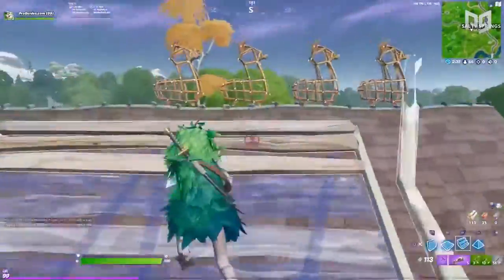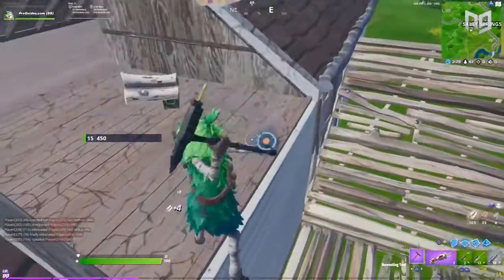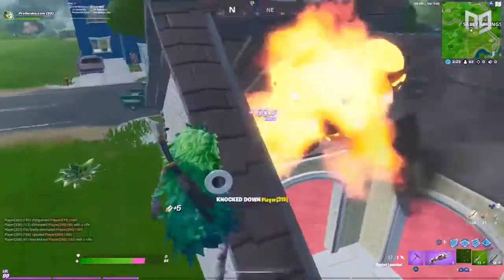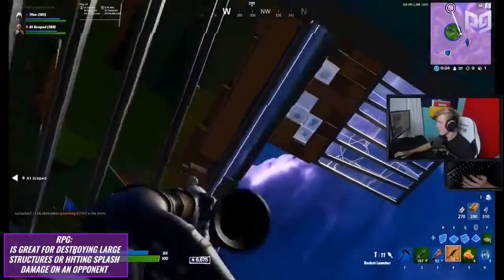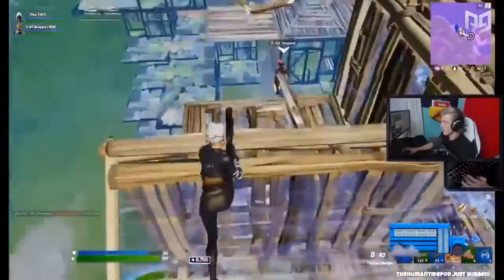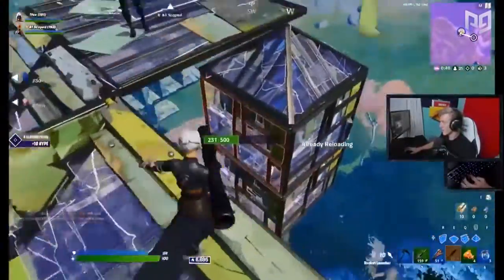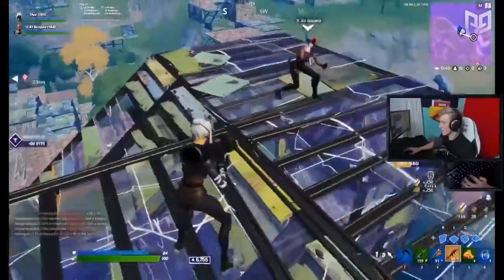We call the RPG mid-range because while it can be very effective at pretty much any range, we mainly see it being used in mid-range for maximum effectiveness. The RPG is great for destroying large structures or hitting splash damage on an opponent. Both assault rifles have clips of 30 rounds, and the RPG has 1 rocket per clip with a very long reload time to account for its explosive strength and power.